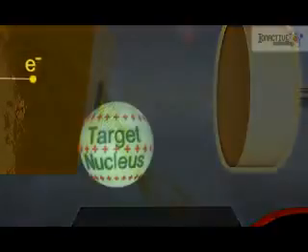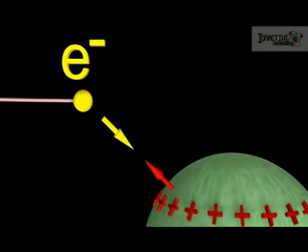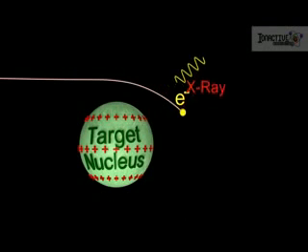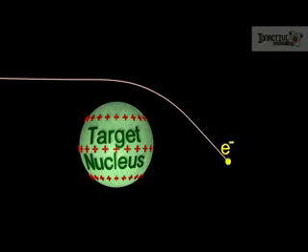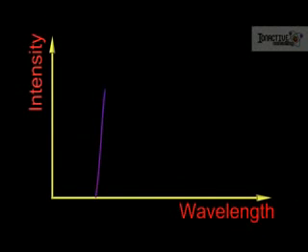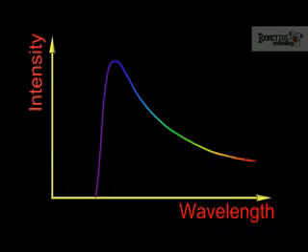In the first, electrons are scattered by electrostatic interaction with the nuclei of the target material. This results in the direct emission of X-rays from the electron as it loses energy. This process is called Bremsstrahlung, from the German meaning break-in radiation. Bremsstrahlung radiation has a continuous spectrum corresponding to electrons losing different fractions of their initial kinetic energy.